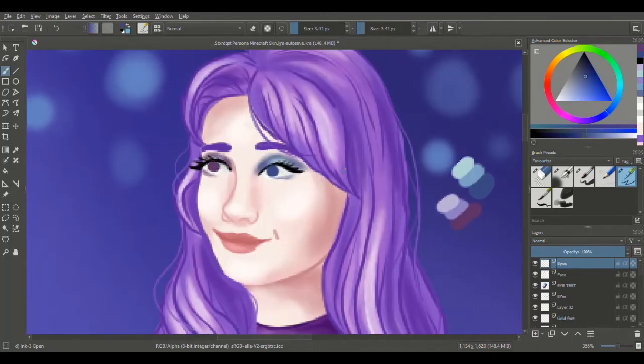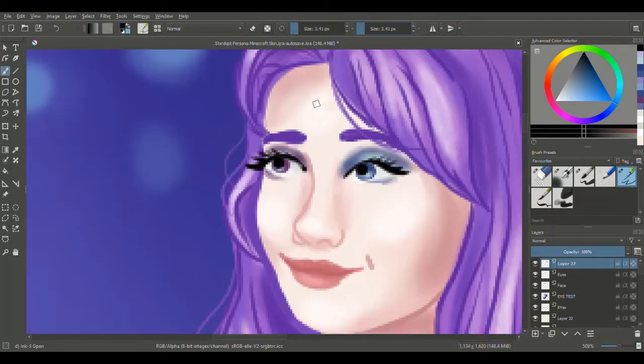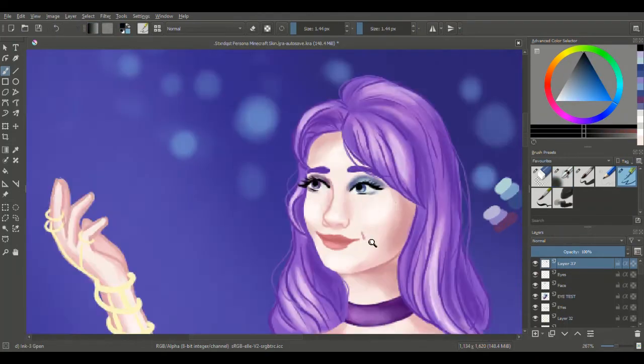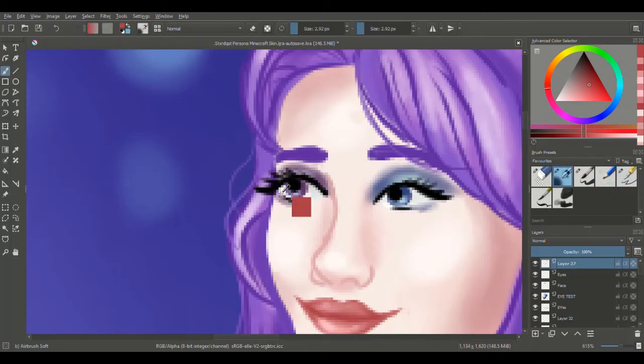And then I tried doing the irises. It's kind of hard to get them placed right so they don't look creepy, but I eventually get there. I normally have to readjust the lash line because sometimes I made them a little high in some points, so I moved them down, and then I also did some detail on the lips.